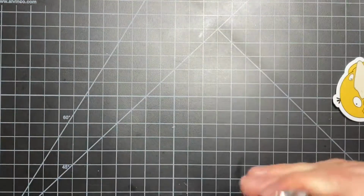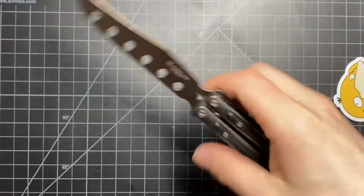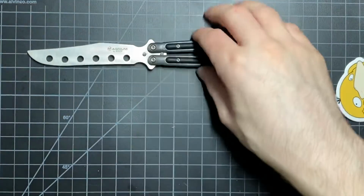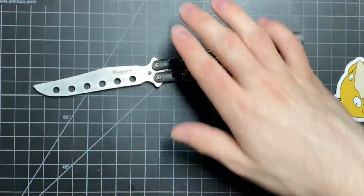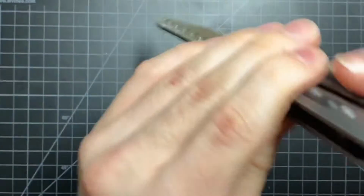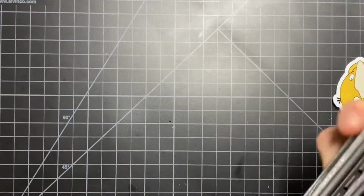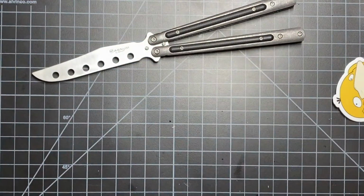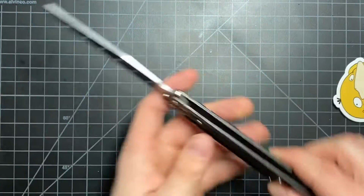So this guy flips nice for the most part. The only thing is, I'll get to that in the cons, but it flips nice if you can get it to flip. I'm going to say that right now. If you can get it to flip, it's great. Your play will be fine. Your tap will be minimal. It's not going to be perfect, but for what it is, it's not terrible, especially if you can get it to function. Okay, so let's get into some cons.